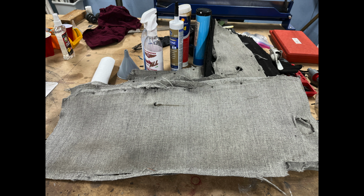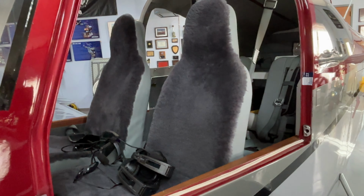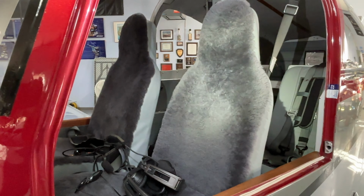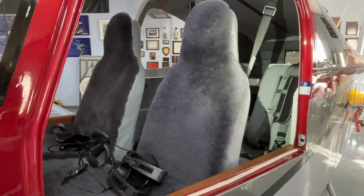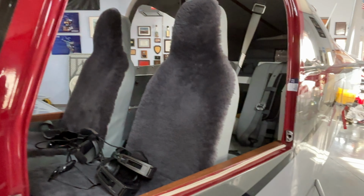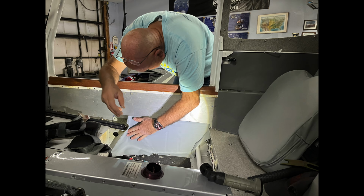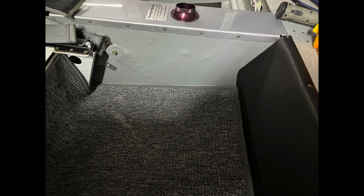The other thing we noticed with 2,500 hours is the interior starts to wear, and you kind of don't notice that till you start to tear it apart. So I convinced Carol, hey, I think we ought to do the interior, because there was a lot of work on her part to do that. You can kind of take a look over here. We've actually moved along pretty far with the interior, and Carol made nice new seats. The covers came out wonderfully. It's all leather. It's ultra leather with sheepskin on the front, and the back seats are the ultra leather. I stand corrected. And we got most of the side panels done. Still have to do the upper headliner there.